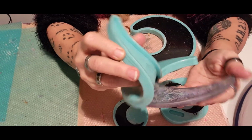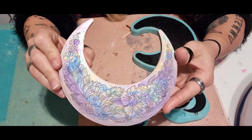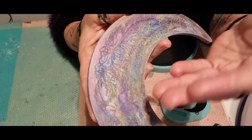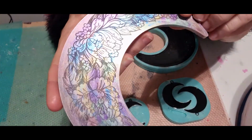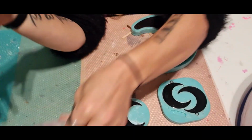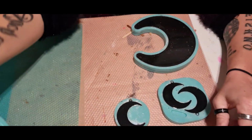Okay, let's see. Wow. Come on, come off. Oh, wow. Look at that. Isn't it gorgeous? That's super pretty. And that's all embedded now. See, that won't come off. Isn't it gorgeous? So I'll just go and do the etching on this, the same as what I do on the others. And the mold is clean. That's a piece of glitter that just got on it when I put it down.